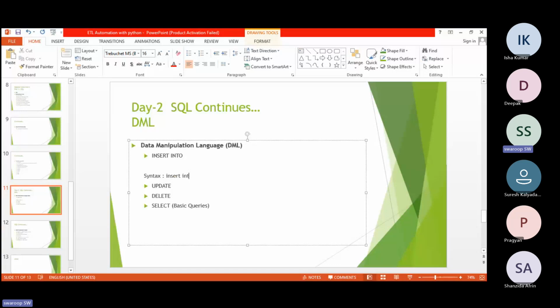Insert into followed by table name, we can mention column 1, column 2 and so on, values, value 1, value 2, and so on. So this is the syntax. Or else there is one more syntax.